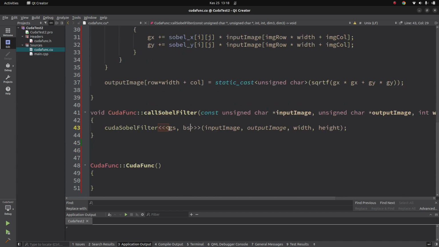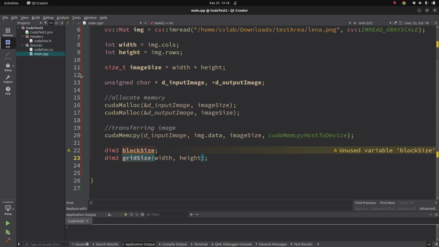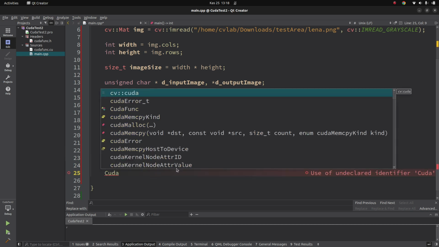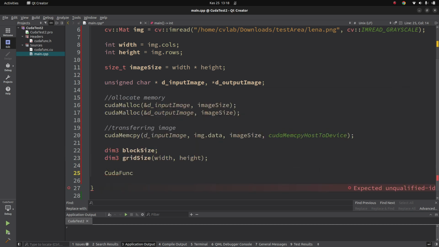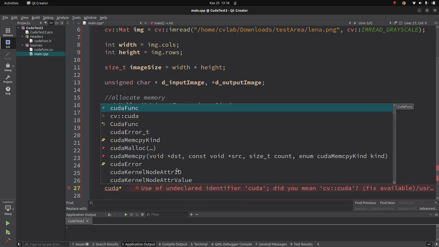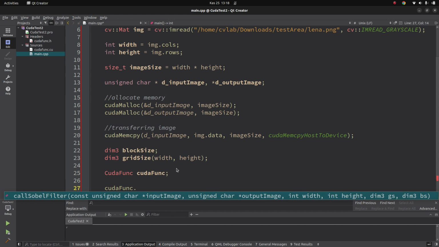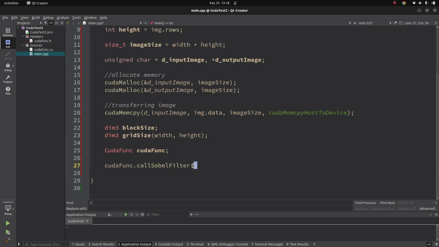Anyway, all I need now is to call this function. In the main CPP side, we need to create an object of this CUDA function class. Okay, cudaFunction, and just call cudaFunction dot Sobel, the Sobel filter. In here we need to give our input image, which we defined already.